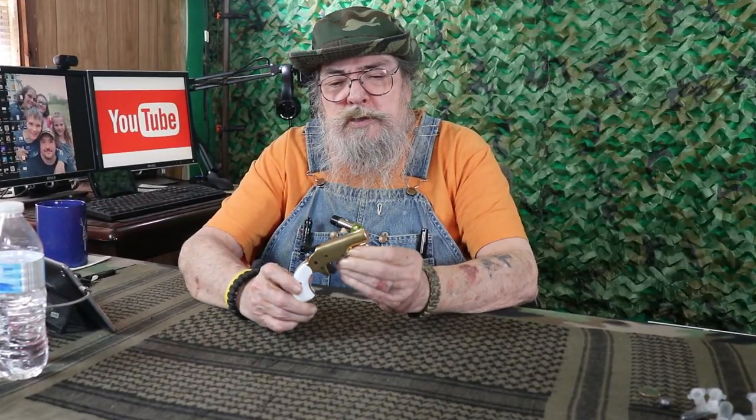Well, I hope you enjoyed taking a look at this with me. It's a fun little gun. Hard to come by — well, all black powder is right now, believe it or not. If you've been thinking about getting it, once you find a place that has it in stock you better order it. When this went in stock I ordered it, and two days later they were out of stock again. Just like everything else — percussion caps too — that's why we're getting into doing the homemade percussion caps. By the way, I'm getting ready to do another video on a little modification I did that makes the caps turn out a little bit better.